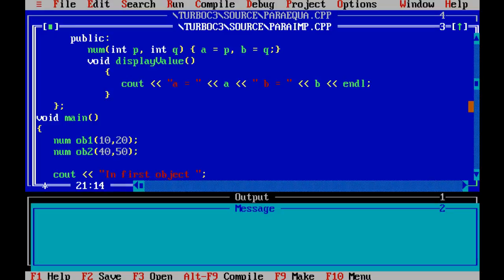That's the only difference. There we were explicitly calling the parameterized constructor. Here we are creating the object, and beside the object name itself we are giving the arguments in a parenthesis.